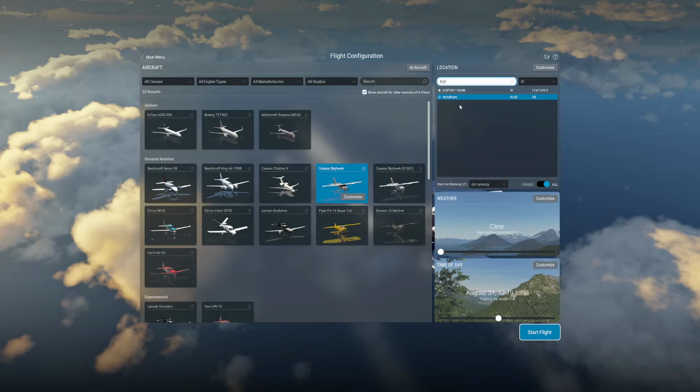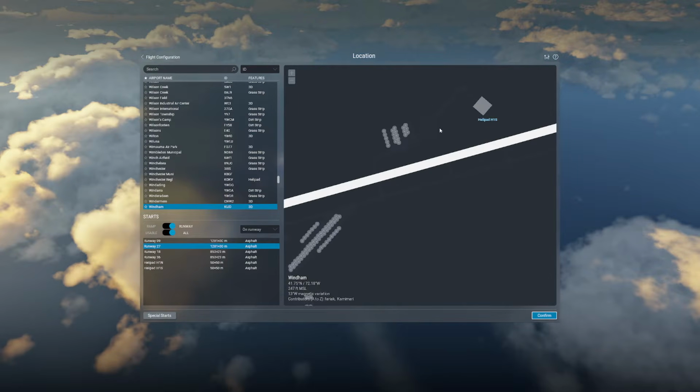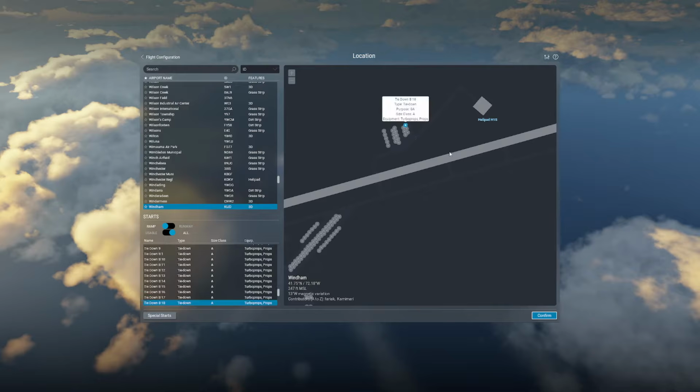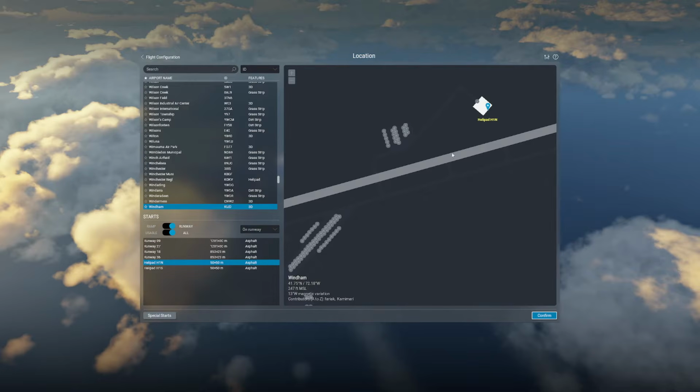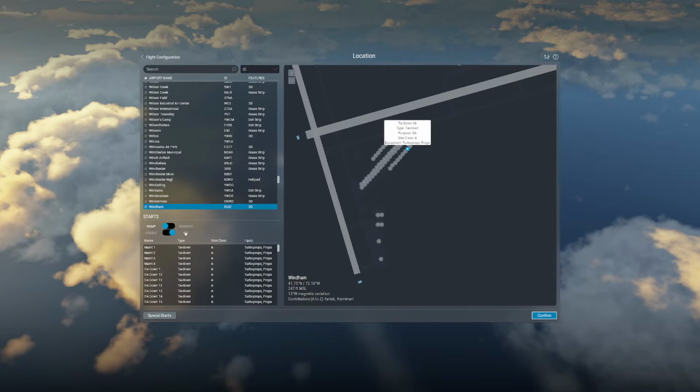Now, let's say we want to control where in Wyndham we actually want to fly. So if I were to double click this real quick, it would bring up a page like this. And obviously, runway 27 is like always the runway we use. So I'm going to click that one. That one's looking pretty good right there. That's my start point. If I wanted to start over here, I could click there. If I wanted to start on the helipad, I could click there. I don't know why I would do that, but who knows? I'm a weirdo sometimes. But that gives you an opportunity to select it.